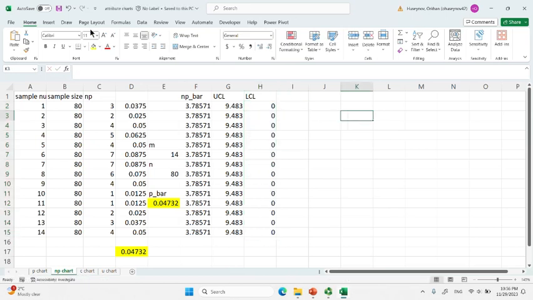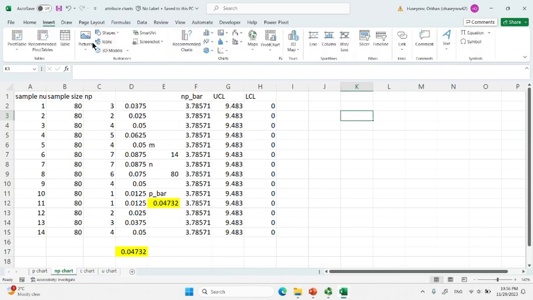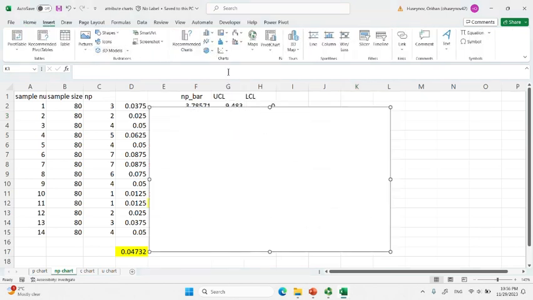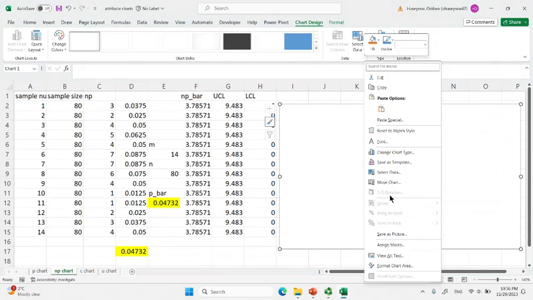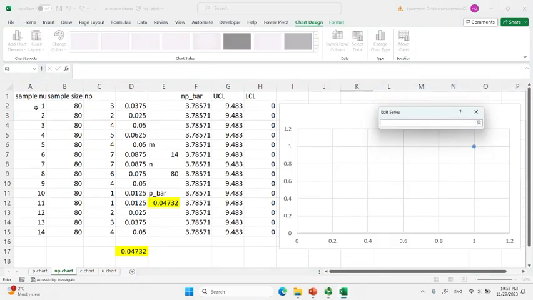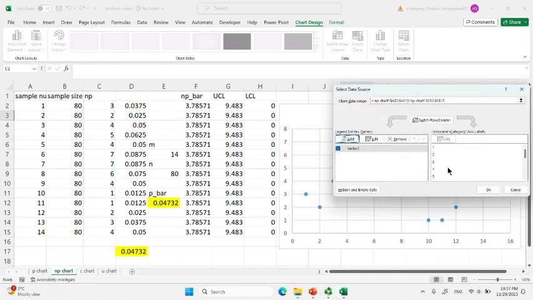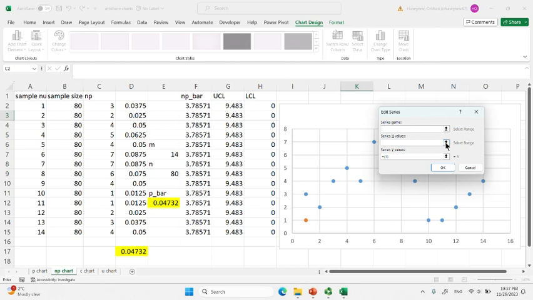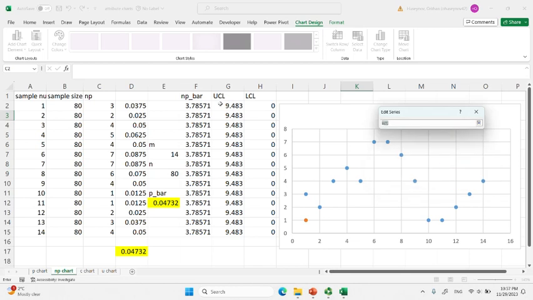Okay, now let's plot it and see how it looks. So we insert, we will have the chart here. Then we will select the data. The x values are the samples. The y values are the NP values. And then we add again y values, the upper control limit.